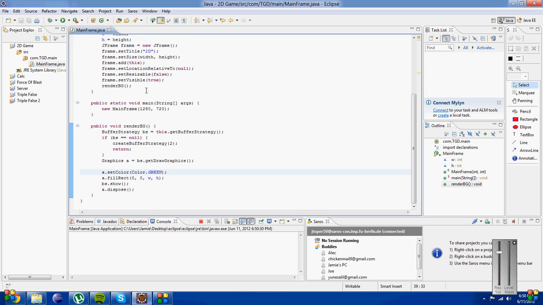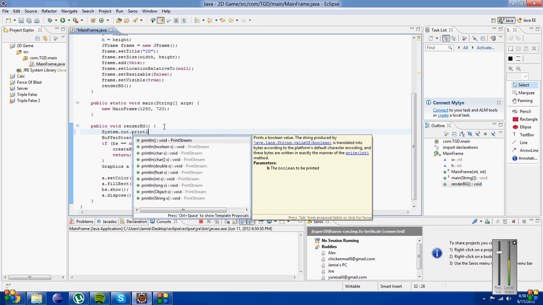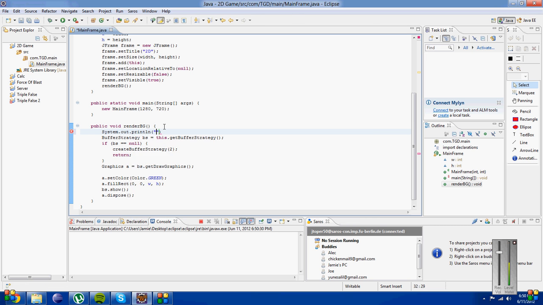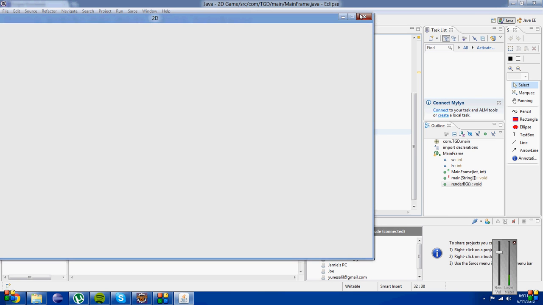What the heck? Just make sure it's doing it. This is good for debugging. If there's ever a problem, just do the System.out.println and put something in just to make sure that it's doing something.